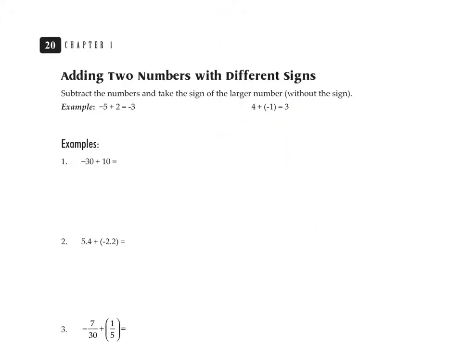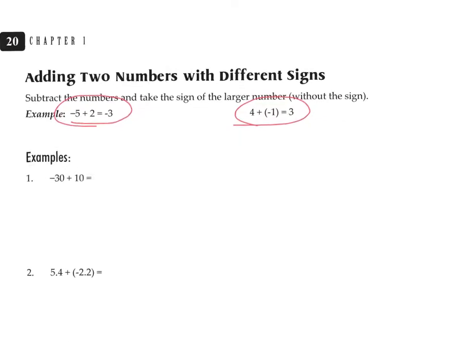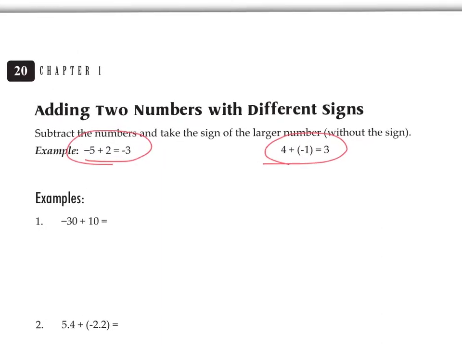All right, on the next page, we're going to talk about adding two numbers with different signs. This is where some students have a little bit of difficulty. So I like to think about the positive and negative numbers as two little armies that fight against each other. Each one positive guy can cancel out one negative guy. So it's really like they're having two little battles there.